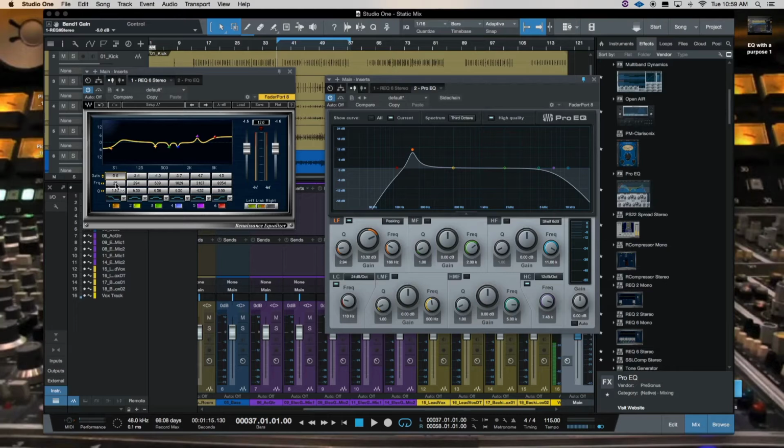Now everything at 25 and below, and in front of 25, I'm cutting that. Okay, so that's what a shelf is. Okay, and then, like I said, we have our high pass, which is that, and then we have the bell. So you still have the same functionalities, it's just laid out differently than what this one does.